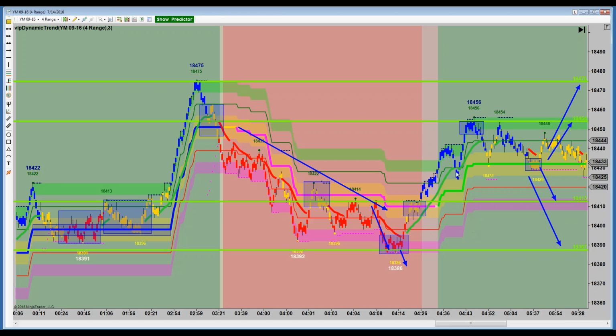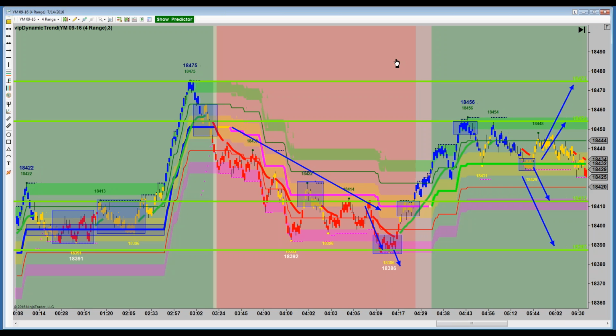All right, so here we go. We're coming up on 6:30. Market's kind of looking like this. So here we have a case at 6:30 Pacific where the YM instrument is sitting right at the midband with a box. Should we take that, yes or no? Here's our condition with our support and resistance levels. Is this an acceptable box to take at the open on YM? What do we think?